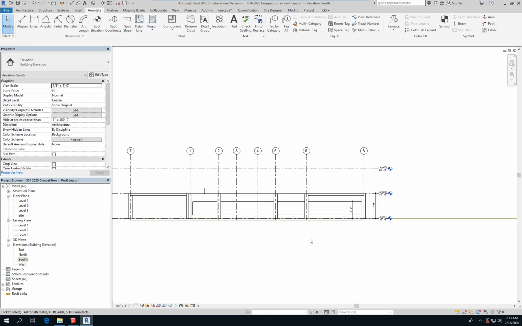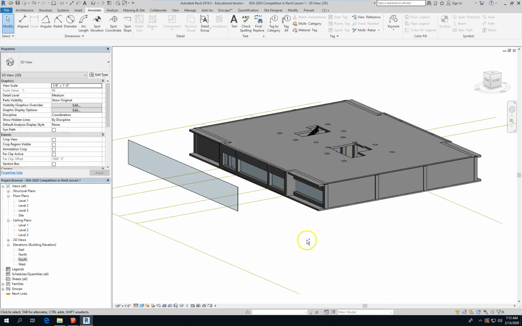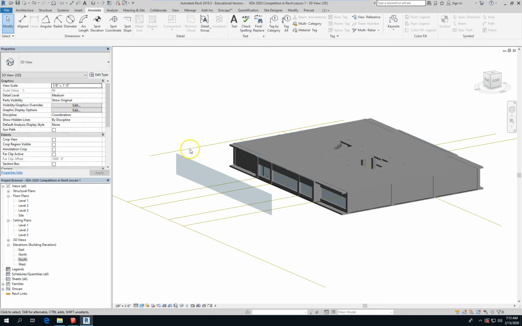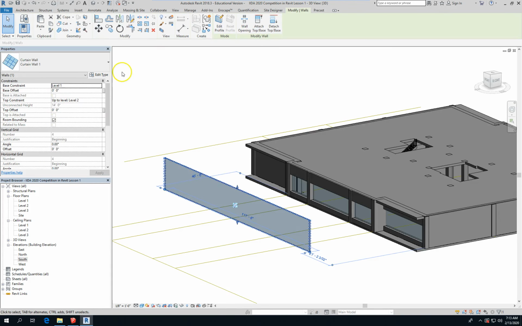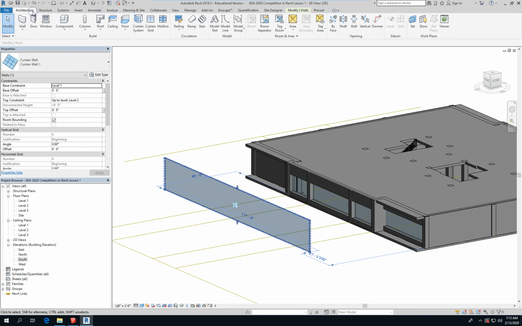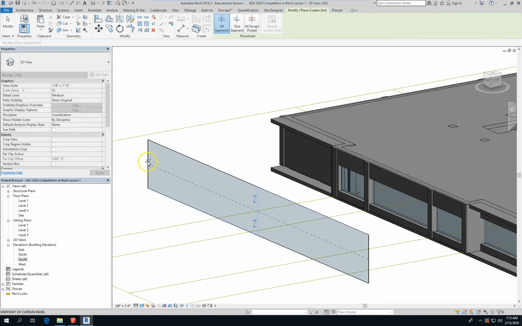So let's go back to the 3D view. Let me explain how curtain walls work. It requires you to first divide it into grid lines. If I mouse over a vertical line, it's going to prompt me for a horizontal grid line. If I mouse over a horizontal line, it's going to prompt me for a vertical. So that's how you divide it up.